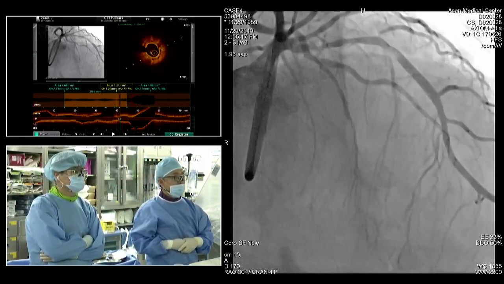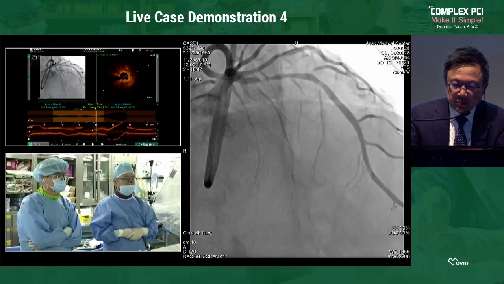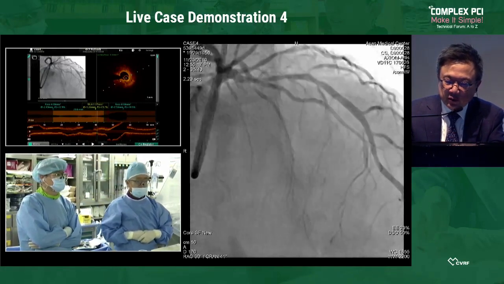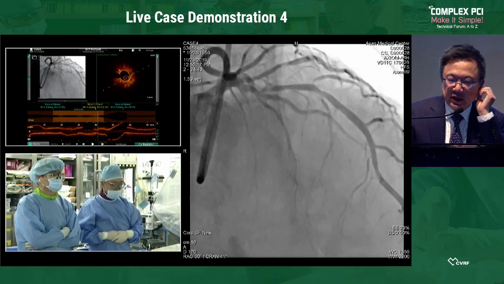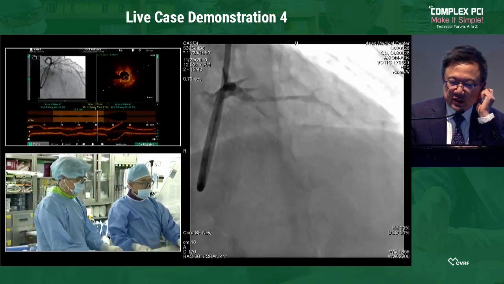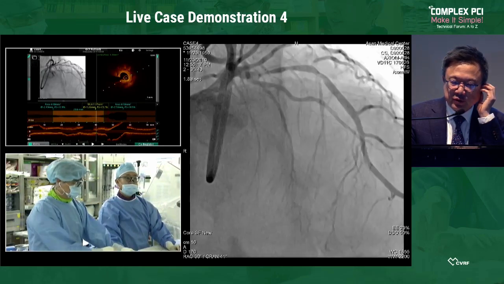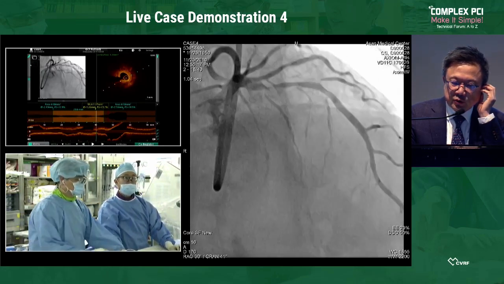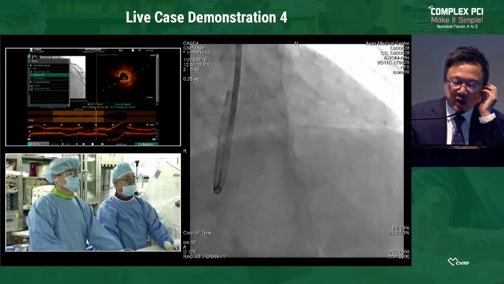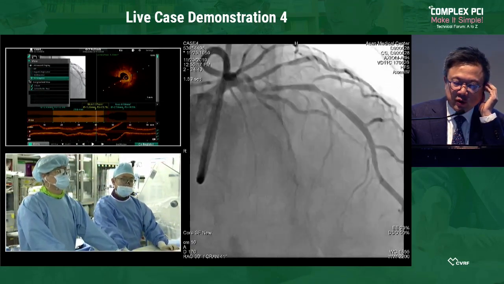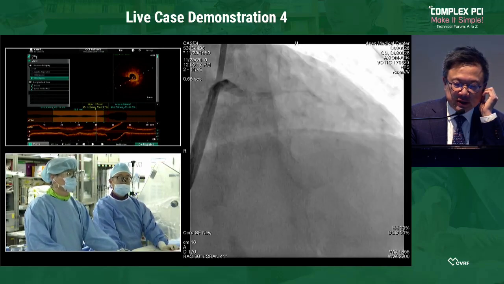So certainly this is a very important observation, even though we're not putting in BRS anymore. I think we need to understand when it failed, when we see these patients, what does it mean and how to treat it. It's interesting that it fails focally, but you can see also there is diffuse narrowing within those two platinum markers as well. So it's probably negative remodeling throughout, and then one area with more intimal hyperplasia. So is that your observation?